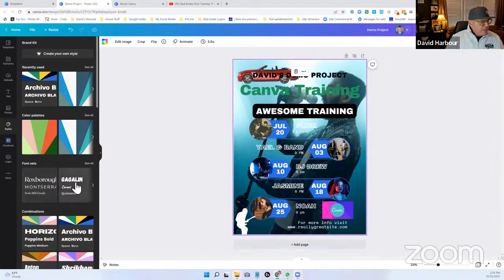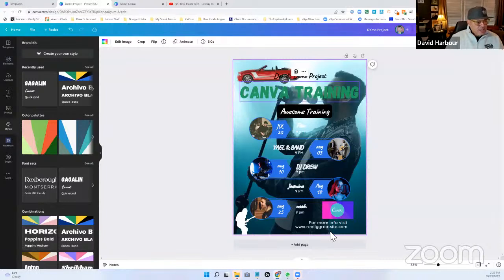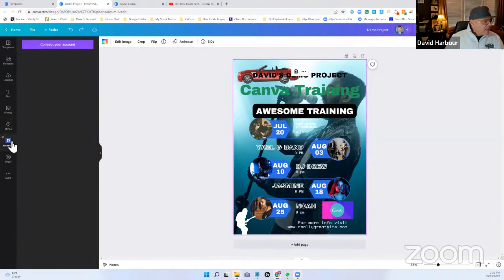Or maybe I want to change the actual font on everything on here. As you can see, it's changed the font. No, I don't like that, so I'm going to go backwards. Okay. And then the last one right over here is connecting this to your Facebook page. So say you've got an image, you've set it up, and I want to connect it and post it right to my Facebook page. Not a problem. You do it right here.